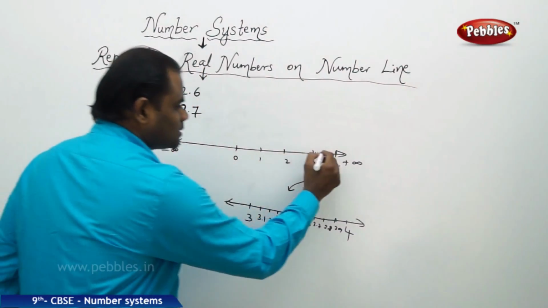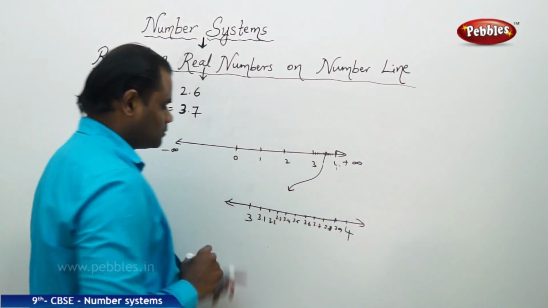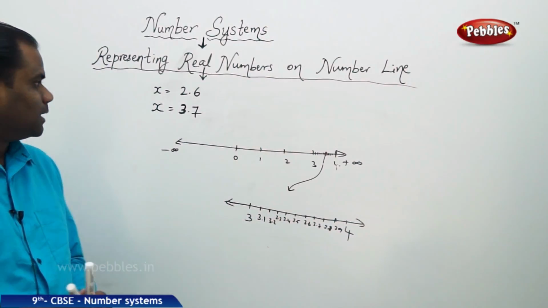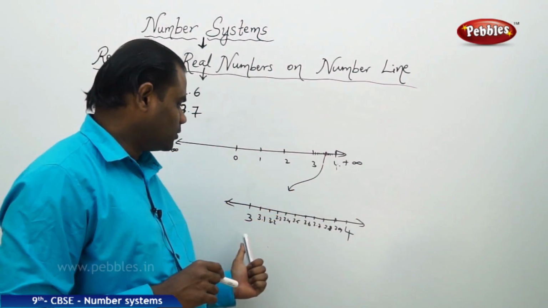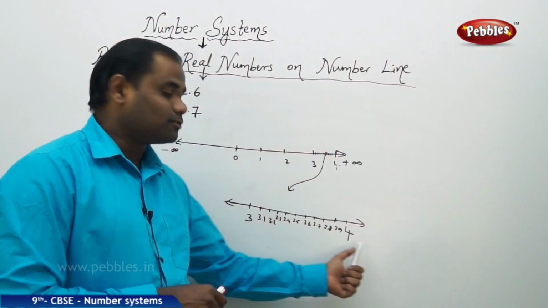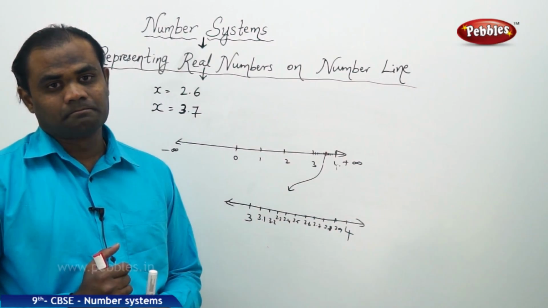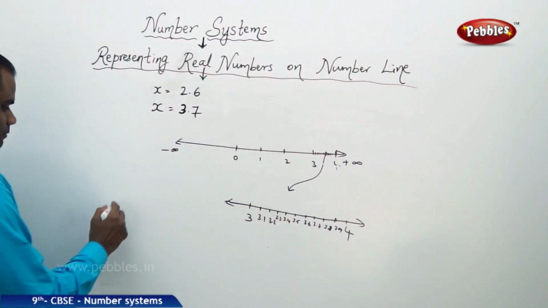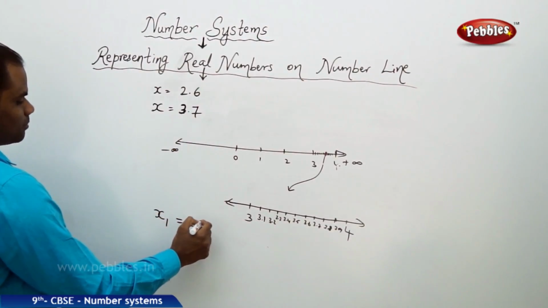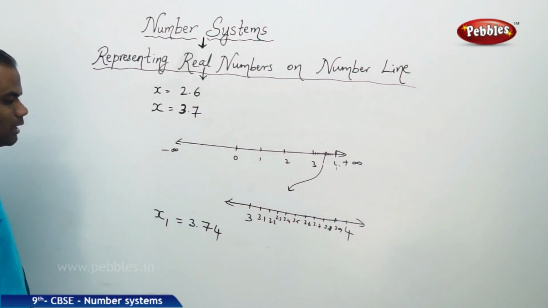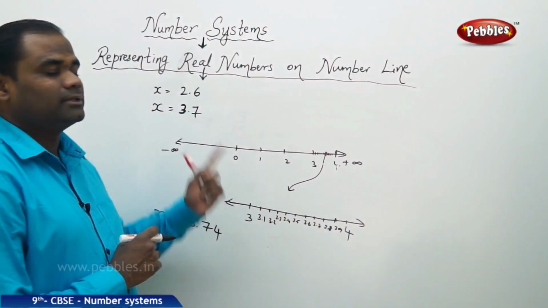This is how I get this point, exactly 3.7, which is located by using the second number line out here. So my 3.7 is located through subdividing the scale between 3 and 4 units, re-subdividing again into 10 different units, so that I can exactly locate 3.7 on the number line. Say I continue this with the number x1, which is 3.74. I would like to locate the number 3.74, which is a more approximate value than 3.7.